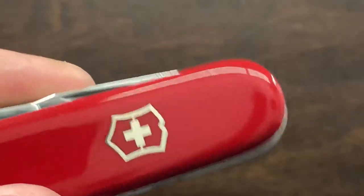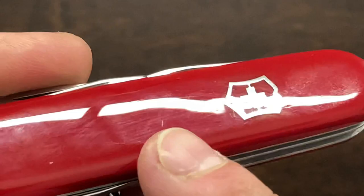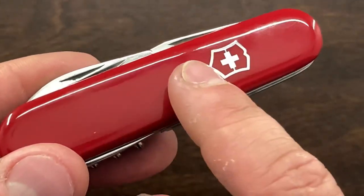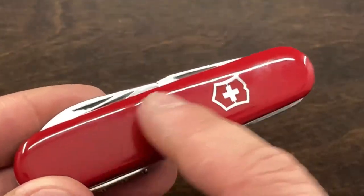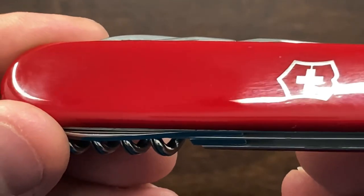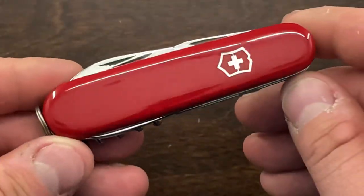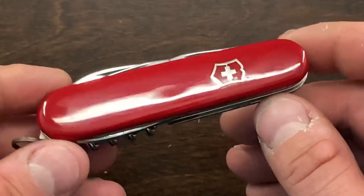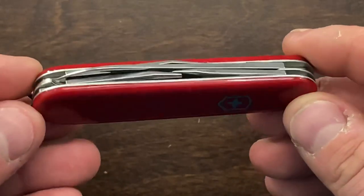So the original scales have a nickel silver shield here. In the video, I did go over this one spot quite heavily, and that was because there was a deep gash there. One of the things that you must do when you end up with that is equal treatment across the scale. If you go deep here, you've got to go deep back here a little bit, because if you don't, you will end up with a valley or a divot in the scale. I didn't end up with too bad of one there. It's really not that noticeable when you are looking at it. You can only see it in certain light, but you need to be very careful. If there's a very, very deep scratch, I probably wouldn't bother with it. But you can see here that these scales look substantially better.